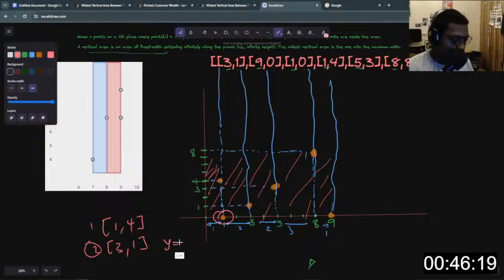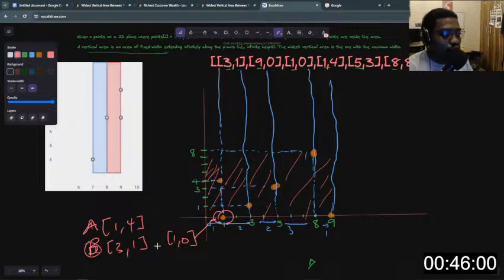So we have 1 and 0 here like this. So this point here is between the points, I'll call this A and B, right? This point is between these 2 points, and the question doesn't want us to return the widest vertical area between 2 points such that there is a point in the middle. We want to return the widest vertical area such that there is no point in the middle. So how do we do that?